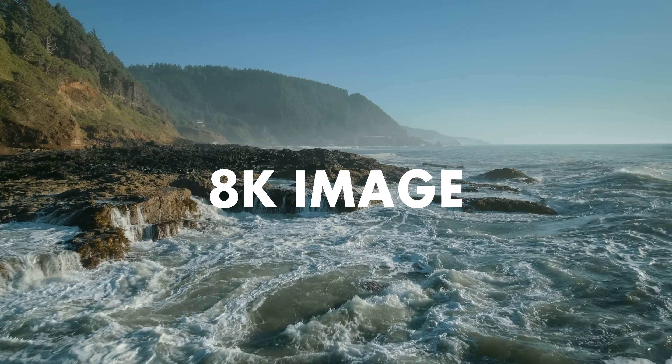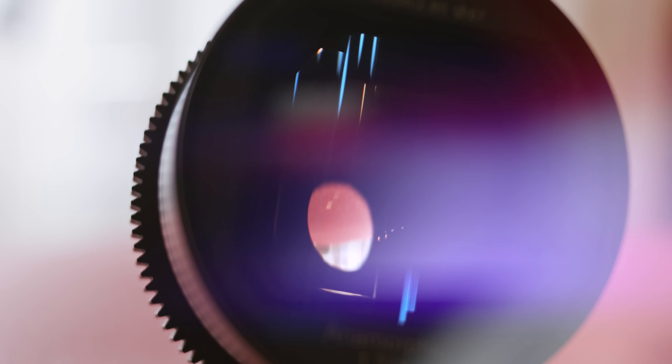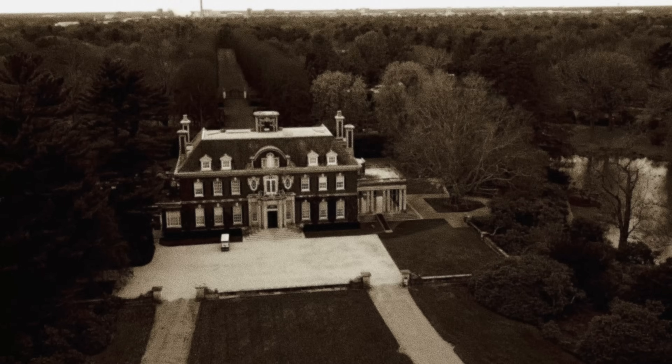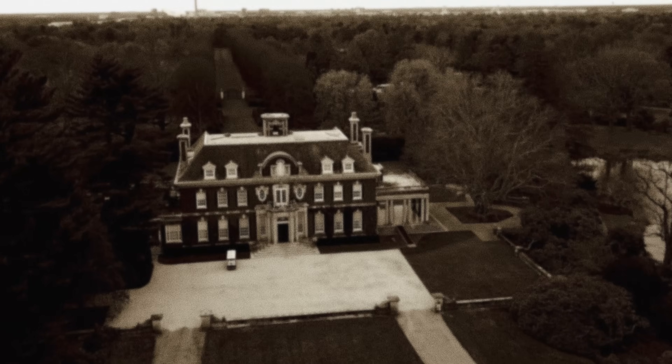If you were to get a very sharp 8K image with an anamorphic lens, then scale it up to 16K and apply some 70mm grain, you'd probably end up with something that looks very close to digital IMAX in perceived detail. However, film has a natural softness to it, and you would be able to manipulate it into something that looks comparable on IMAX — but without testing it, we can't know for certain. We may just have to wait for 16K cameras to come out and see what happens then.